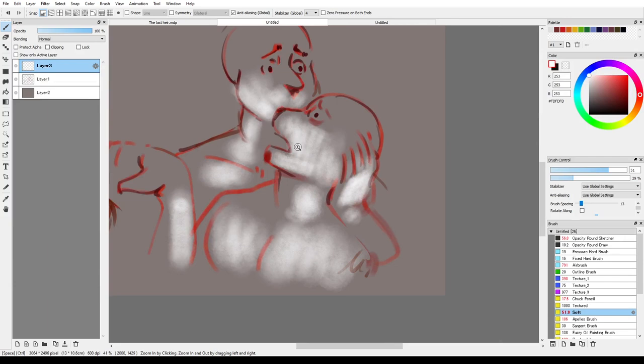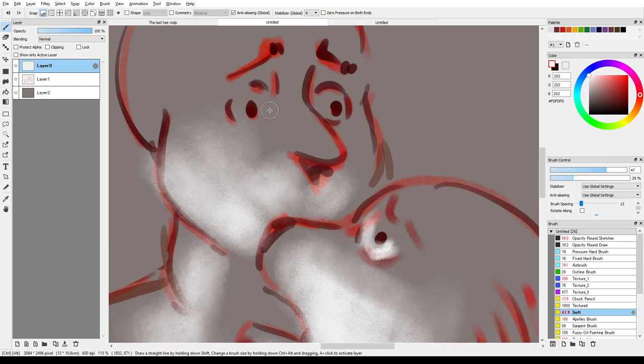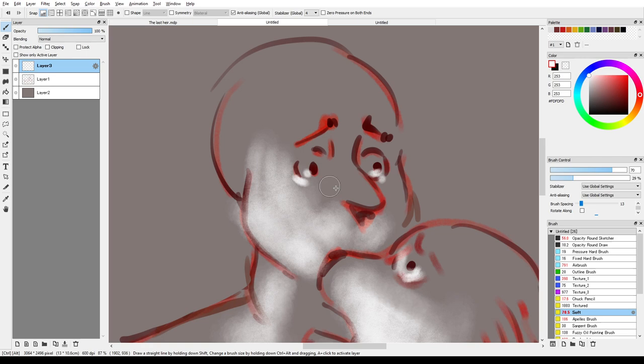And as you work on this grisaille, you take the opportunity to continue improving the drawing that you established. You don't want to go too detailed, of course, but you do want to generally always try to make it better as you go on. You're not making a perfect grisaille. This is just a start.